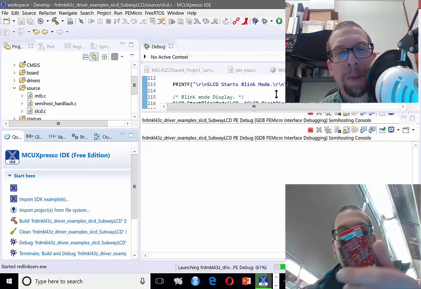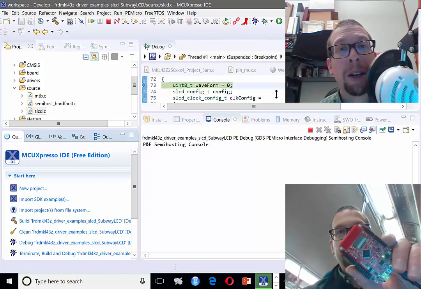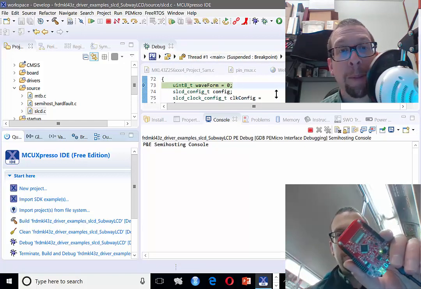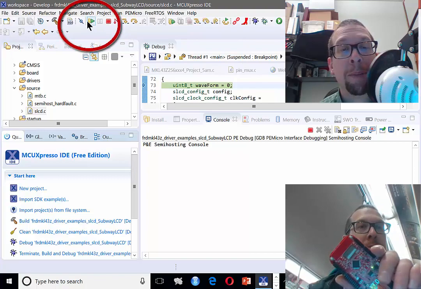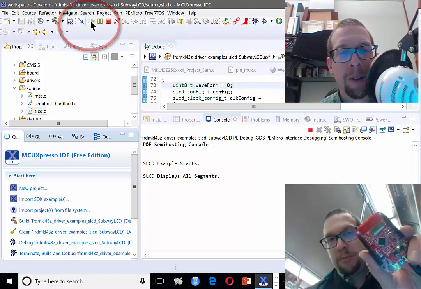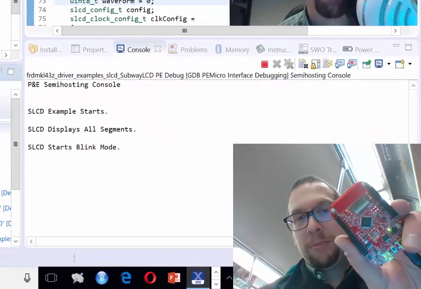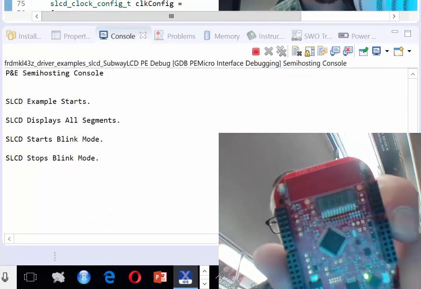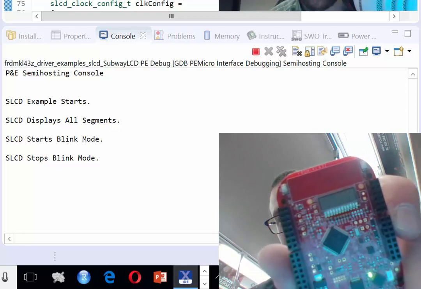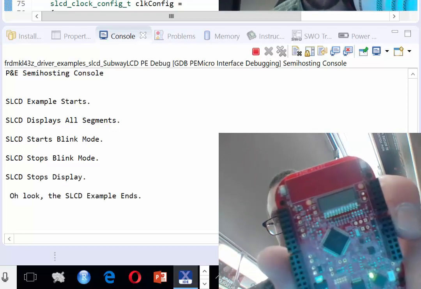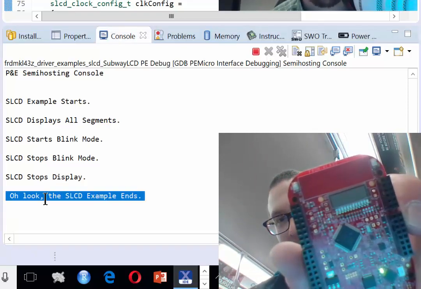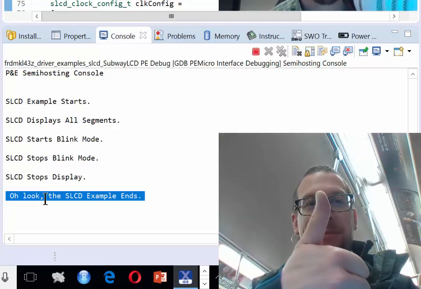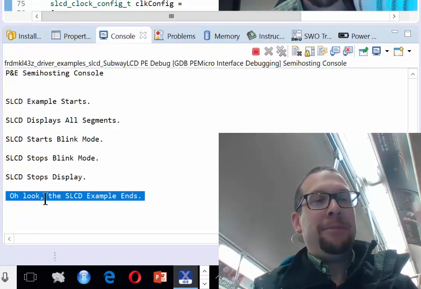And now I'm going to open up this part of the screen right here where all the debugging printf statements end up showing up, through this P&E, which is the company that makes the little hardware thing for the debugging, where it has its console application going on. So now you can see on the screen how the LCD is going and that the code that I modified actually showed up in the debug console. And that's it.